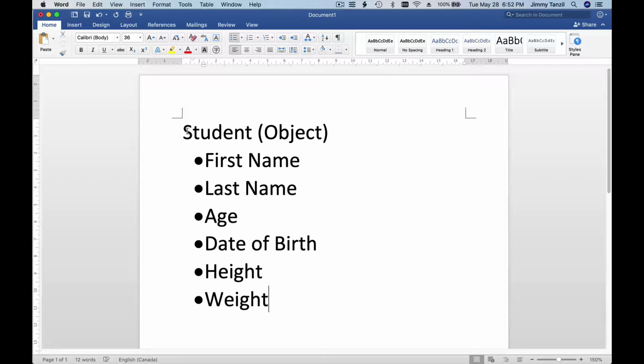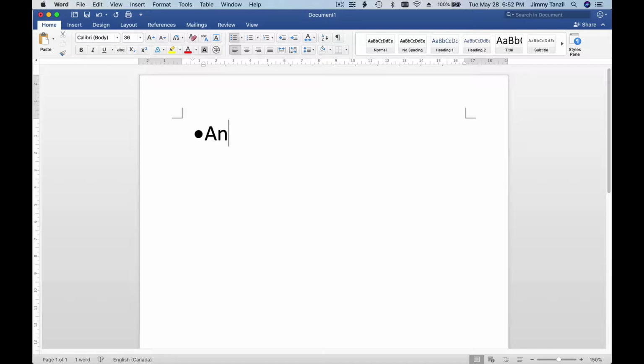What about if it's an animal? This is the object, right? And what information do you want to collect about the animal? Well, what kind of animal is it?